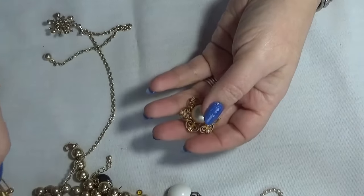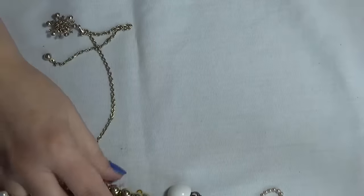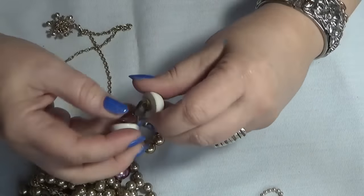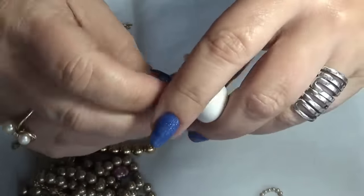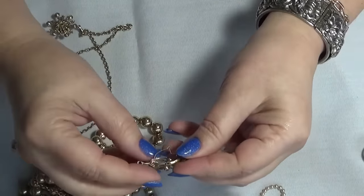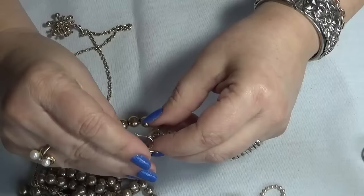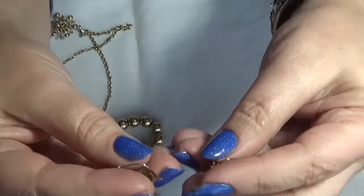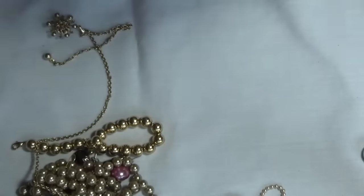And another brooch — two of them. No name on those ones. And another pair of clip-ons. Maybe I'm thinking blue side — like that, buttons. And I have another pair here — oh, how pretty. Now this is the first time I'm seeing this. I thought they were clip-ons, they're not — they're pierced. Let me show you how pretty they are. No name. I love these ones — I love, love, love them.